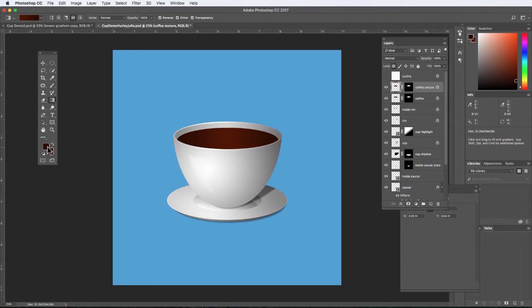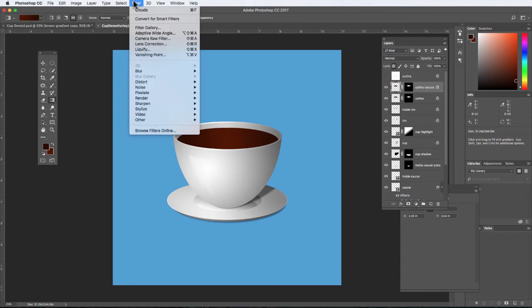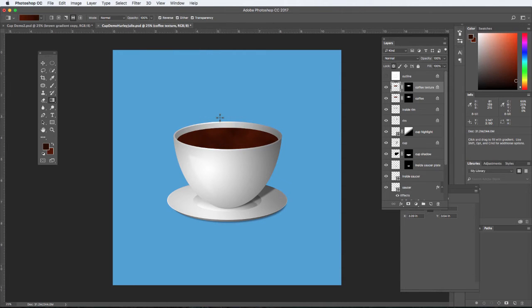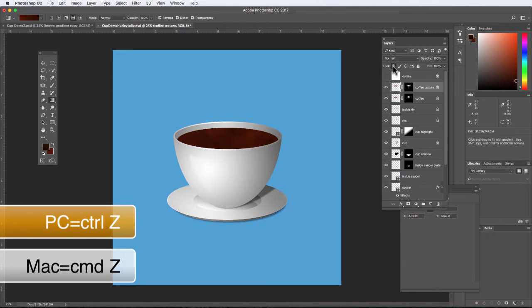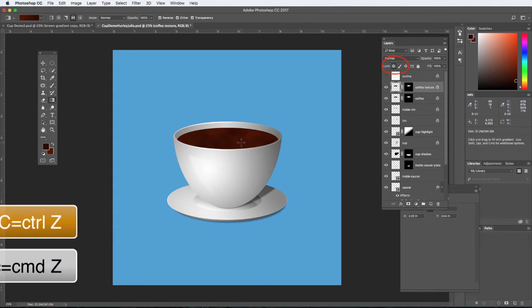Since we already have our foreground and background set in the color we want, go to Filter, go down to Render, and choose Clouds. If your clouds filled your entire page, not just the shape that we currently have selected, make sure you undo and check your transparency lock. We only want the clouds to render where the coffee currently sits.